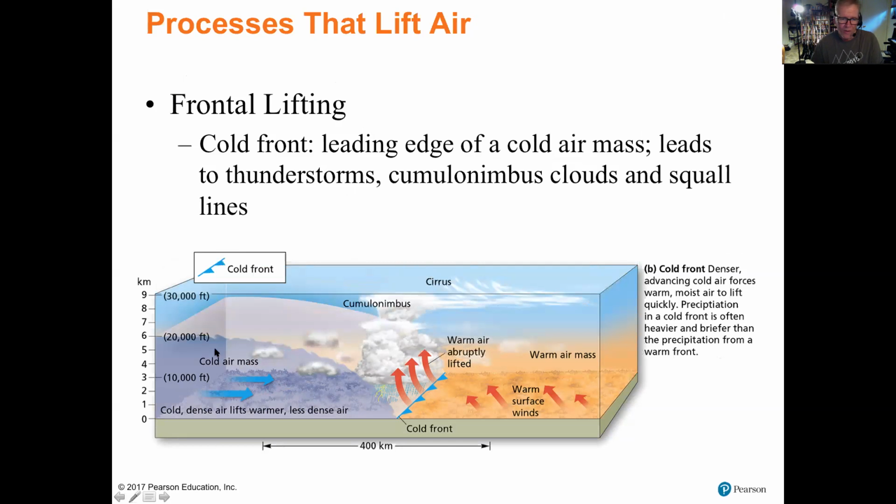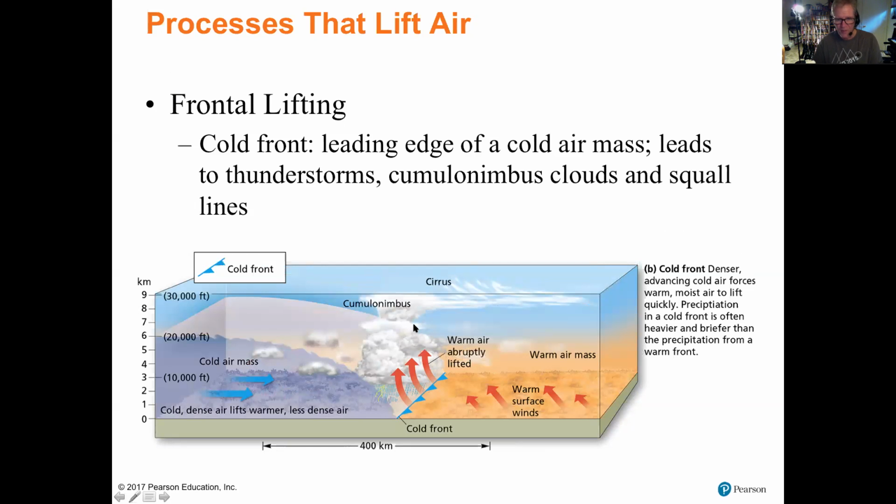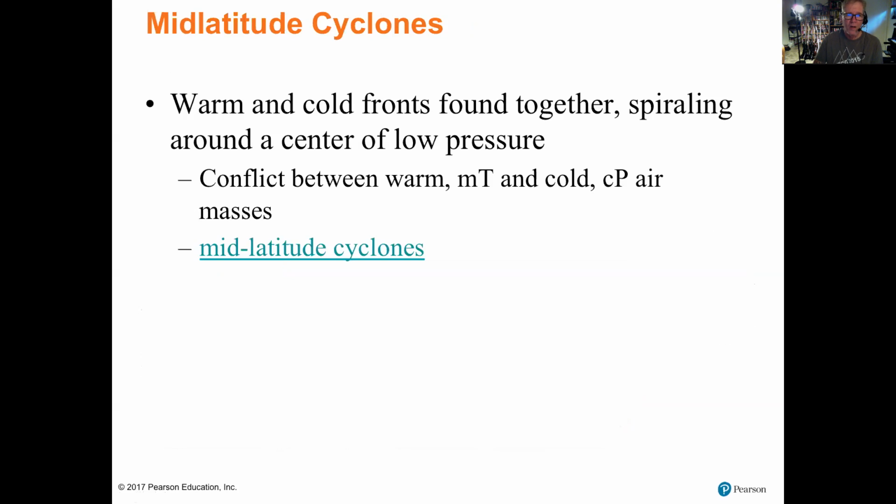It's moving and it runs into the warm air, and the warm air is lifted very abruptly. Notice this is very gentle and this is very abrupt. So we get the cumulonimbus clouds, our thunderstorms and so forth. The cold air is denser. It uplifts the warm air very rapidly, where it cools down very rapidly. Big exchange of heat energy. We get cumulonimbus clouds and generally our thunderstorms. So those are our two fronts, cold and warm. Okay, so let me stop here and then we'll get into mid-latitude cyclones on the next one.